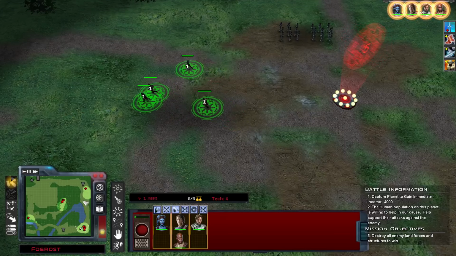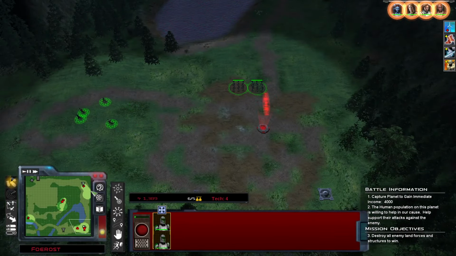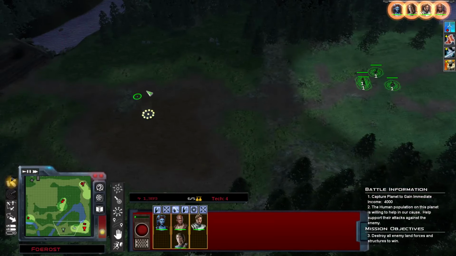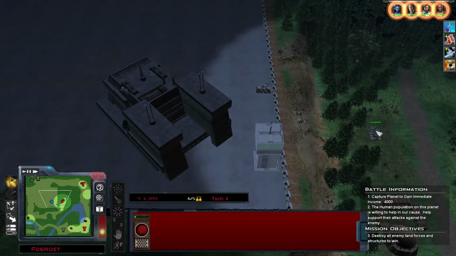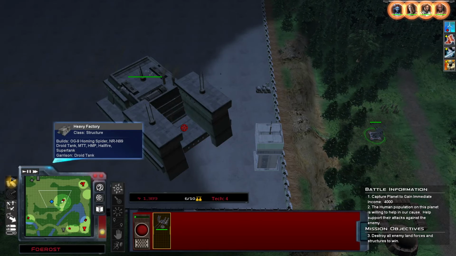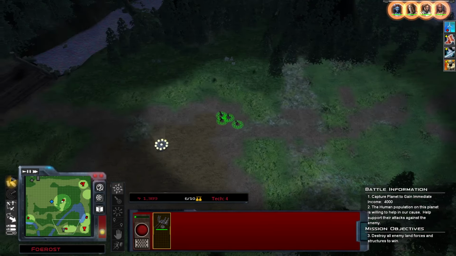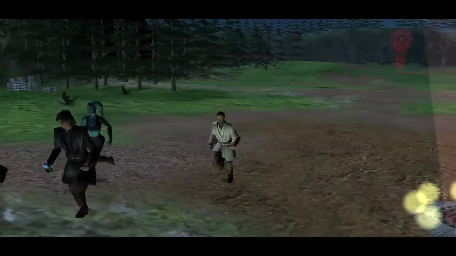Is this the scenic route? Go up there, clones. Help them out. I like her voice. Construction complete. Shoot it. Secured a landing zone. Or shoot the wall. That's fine. These droids are meaningless. We must destroy the leadership.